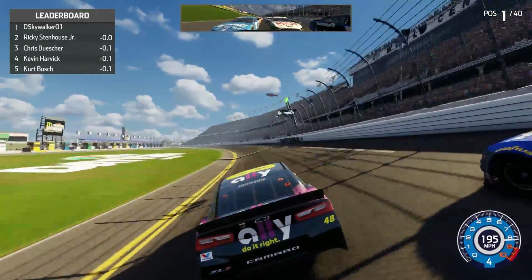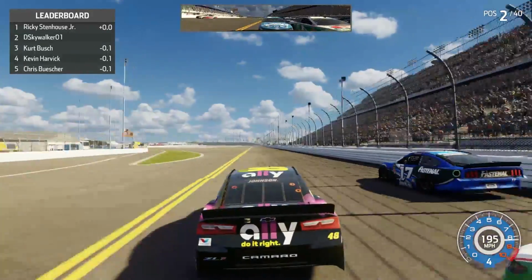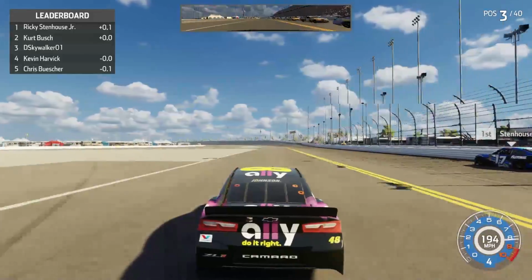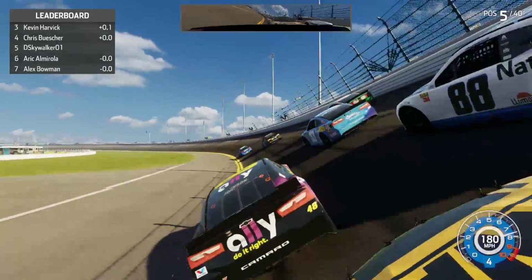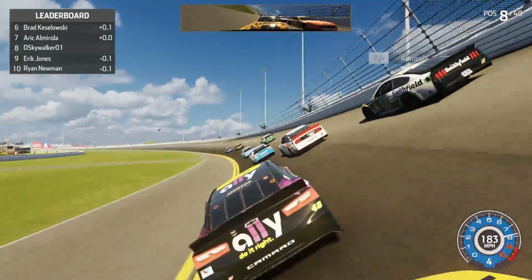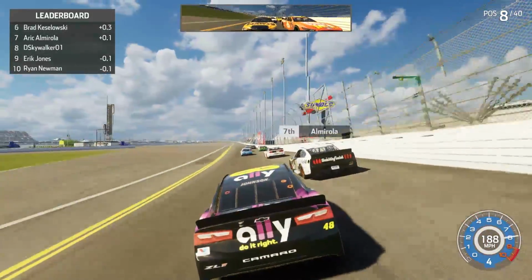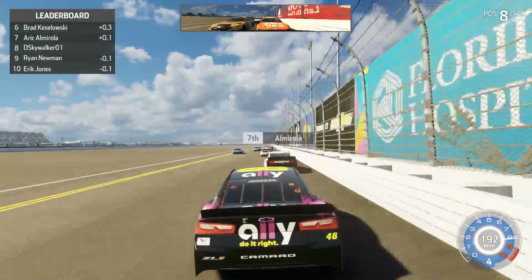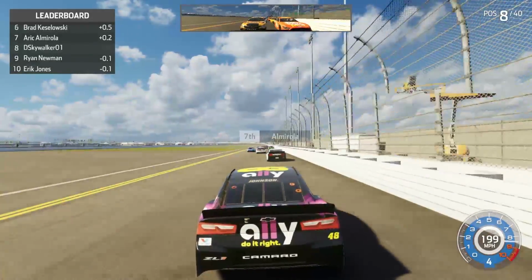Oh, here comes Stenhouse. There was no way I was going to block Stenhouse. And this may be the part where I get completely swamped. Uh-oh. Oh, no, Mikey. Oh, boy. That was an oh-no, Mikey moment. But I hung on to it. I spread the field out there. We're going to get in behind Aric Almirola here. Get a big old tow from him down the back straightaway.